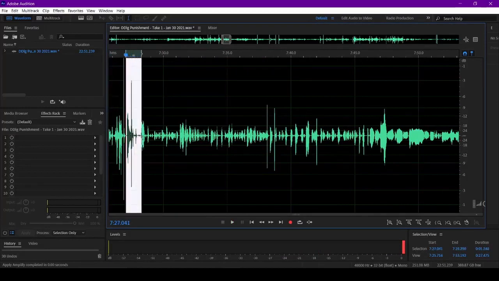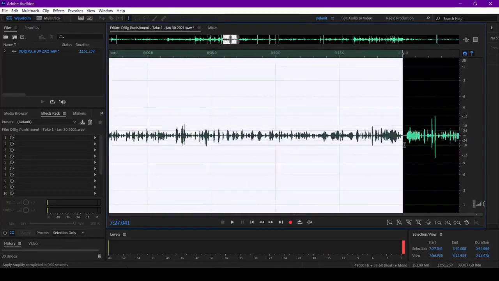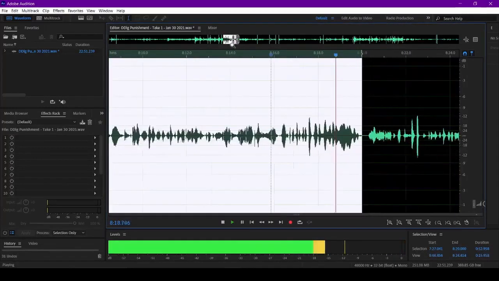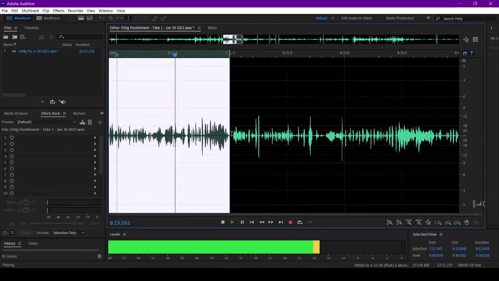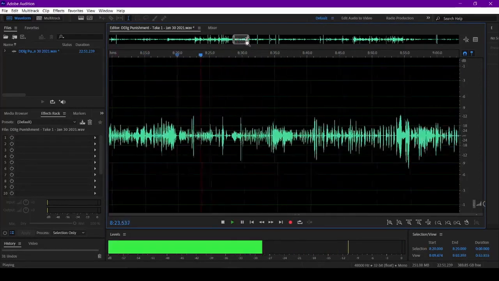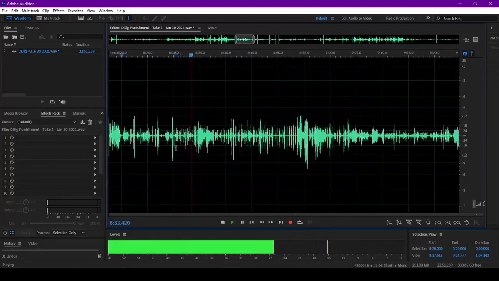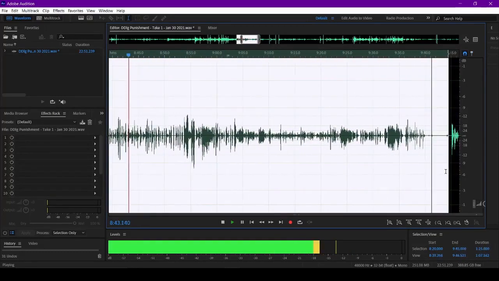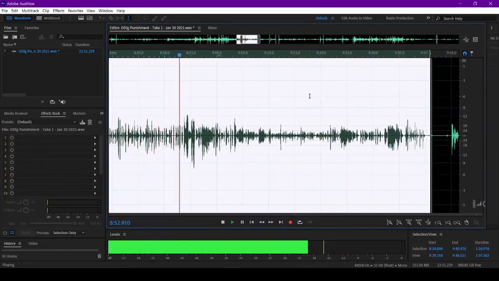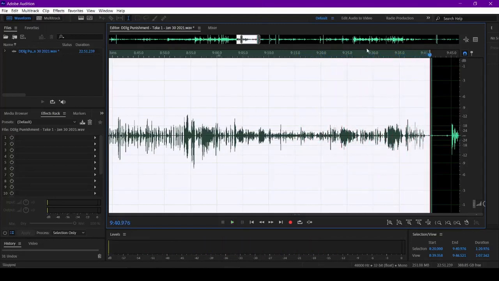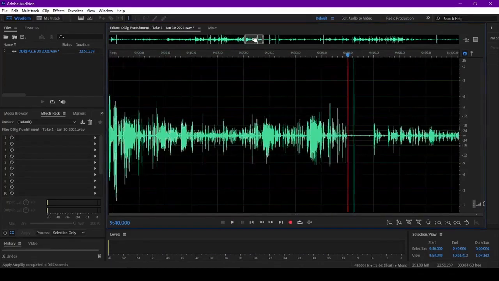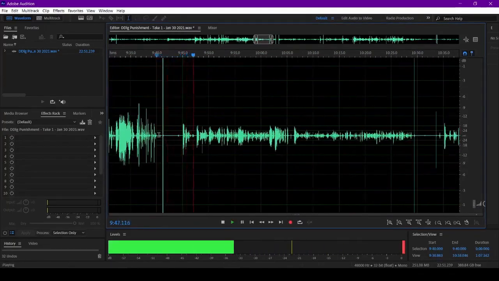There again, I'm amplifying just the sections as I go, and then just making sure that it's not really noticeable when I continue on into the next section. Pretty basic. I must be okay with what I hear here because I'm not doing anything. And there's the amplification. And again.